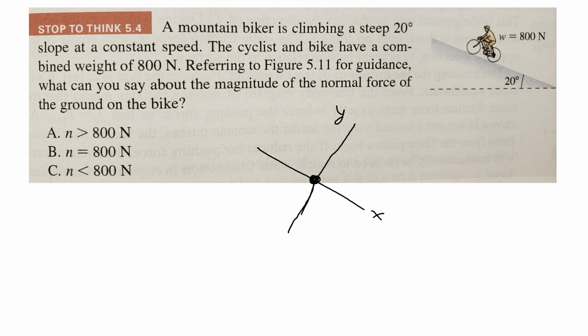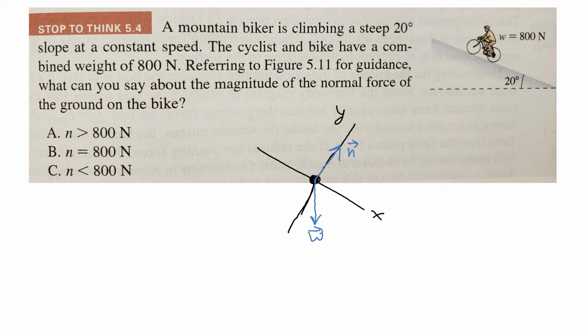There he is. And what forces do I have acting on this bicyclist? Okay, the weight vector is directed which way? Down. Definitely straight down. Okay. What else is acting on this bicyclist? The normal force is perpendicular to the slope, so that will be going directly up the y-axis. Okay, so I have the weight vector down, and I have the normal force perpendicular to the slope.